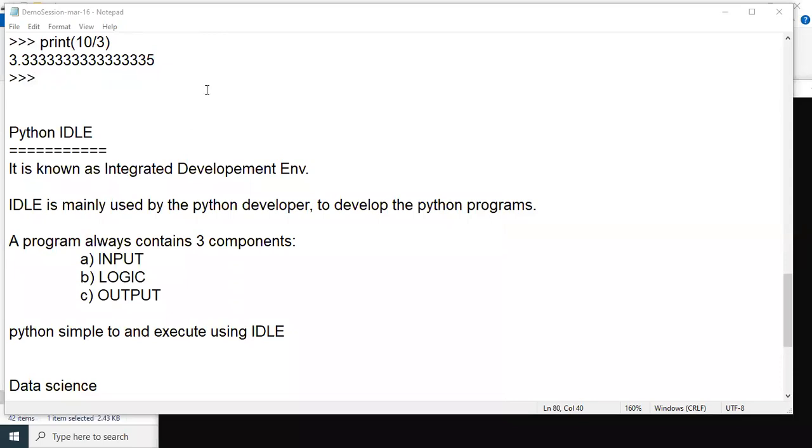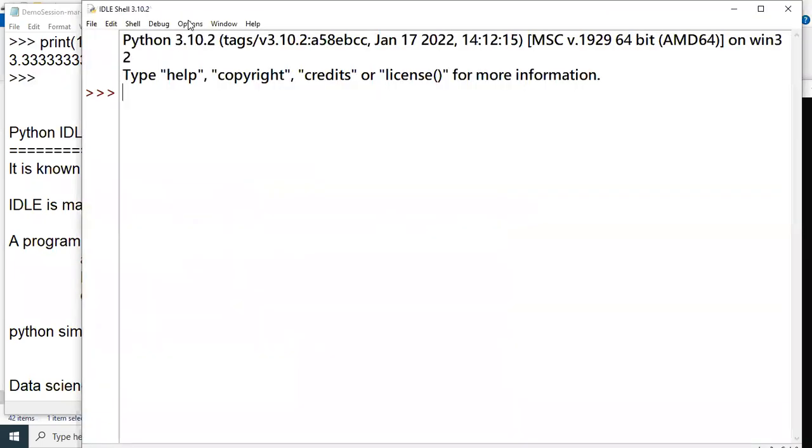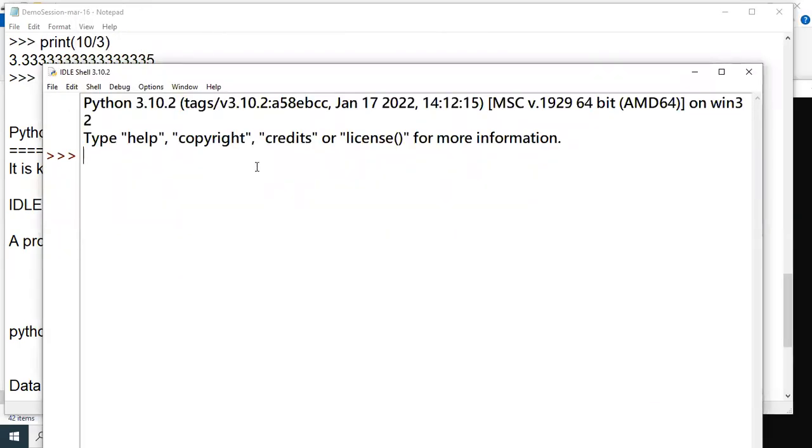So now I'm explaining the environment or editor where I can start developing my Python scripts. This is my IDE screen. You can see some options over here.